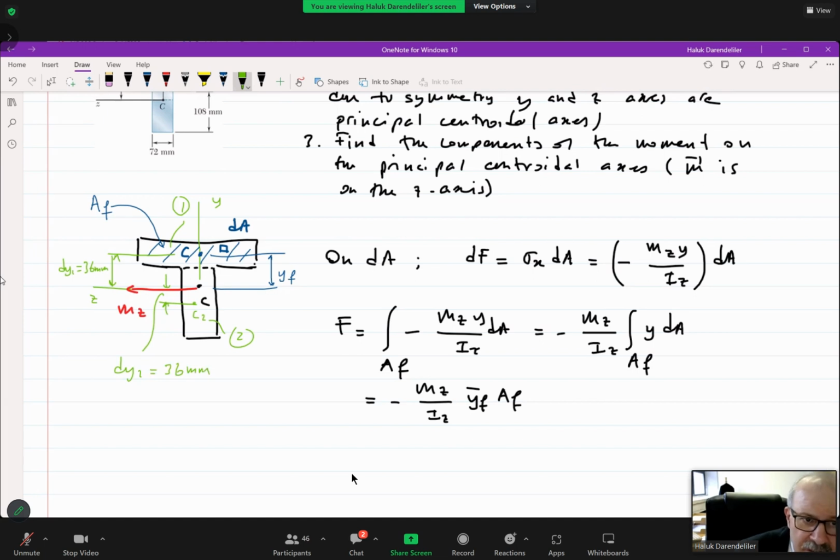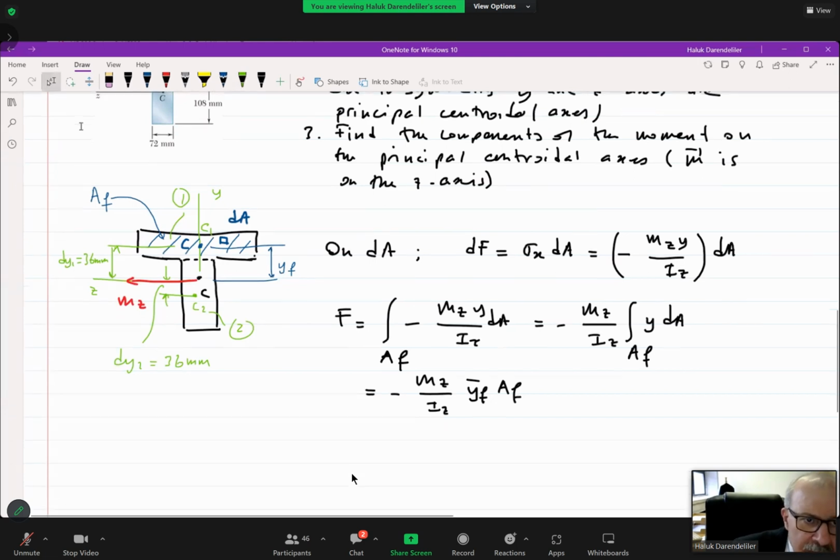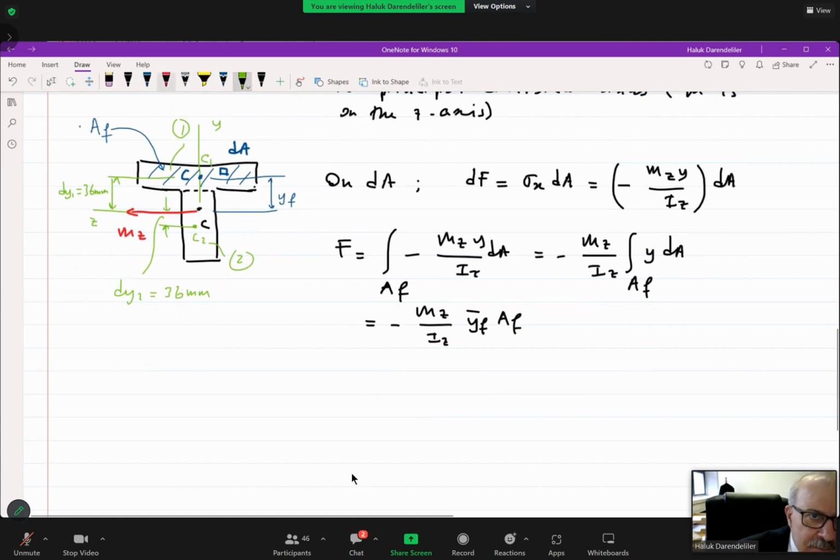Is this clear? To determine the moment of inertia, I am using two different rectangles. One is the cross-hatch rectangle and the other one is the vertical area. C1 is the centroid of the first area, this one. C2 is the centroid of the other area. C1 and C coincide with each other. Now, remember from statics, friends. Look, follow to remember.